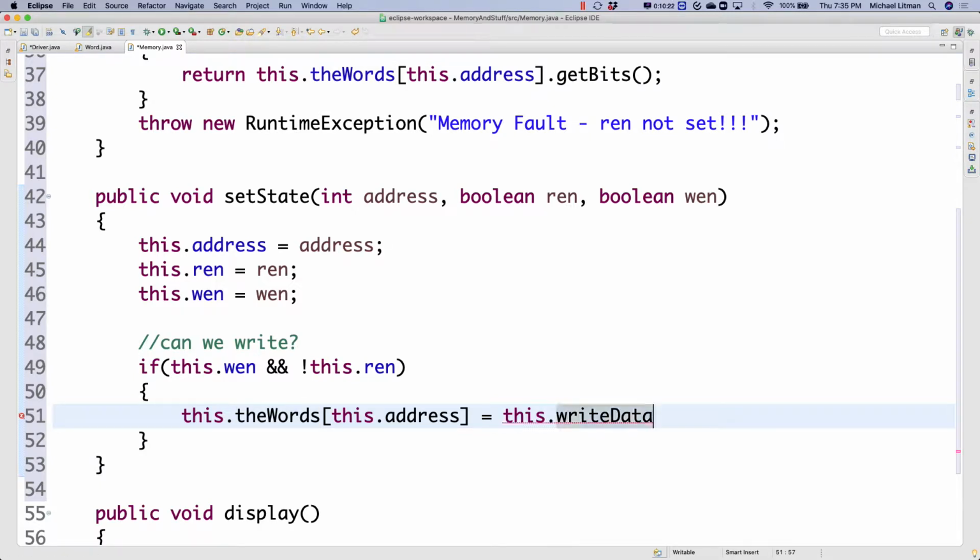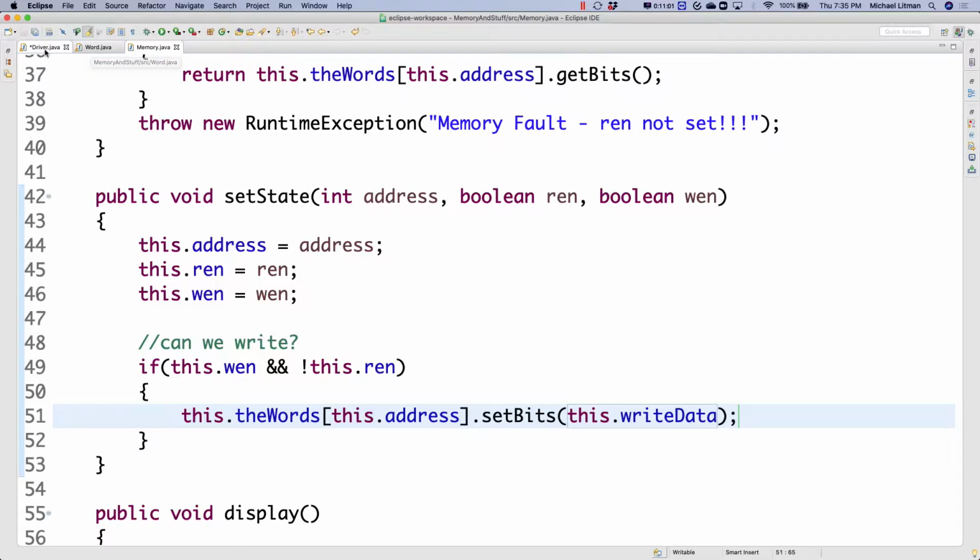All right, but that's a string. I need to set the word that lives at this address equal to that string. I do that by saying get the word.setBits. I'm going to go ahead and pass it my string. But at this point, we're not guaranteed that that is the right bit width. It's a piece of data that we've written, but we don't necessarily know it's the right bit width.